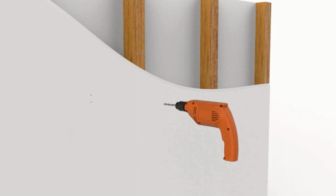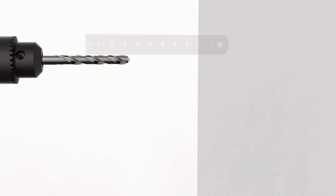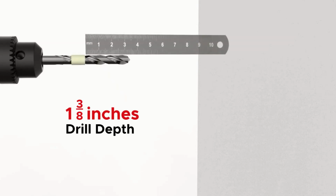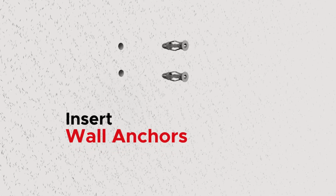Here's how to drill on drywall. Use a 5/16 inch drywall drill bit with a 1 3/8 inch drill depth, marked by tape. Then drill the holes, stopping at the marked depth. After drilling, insert the wall anchors to support the wall screws.